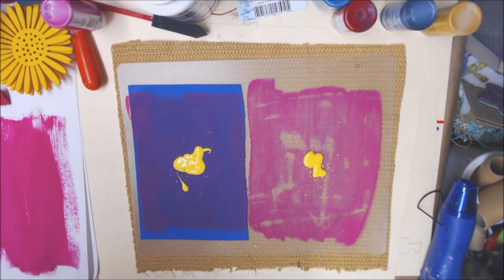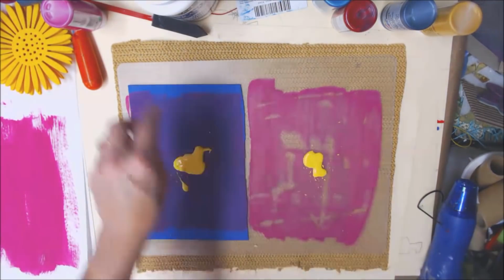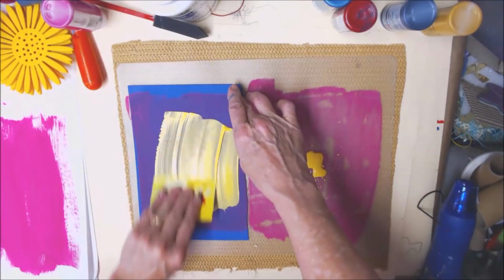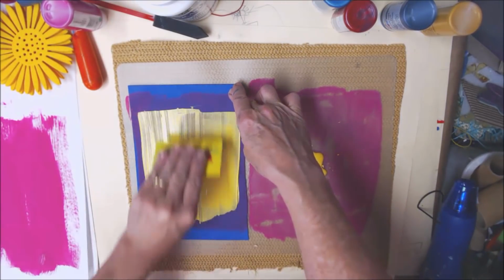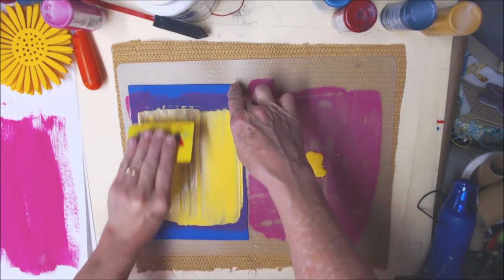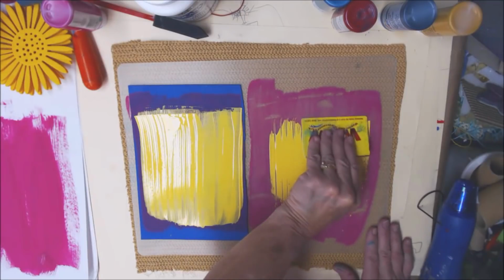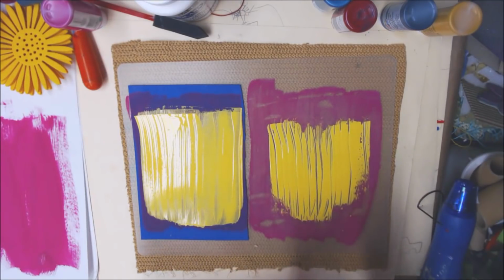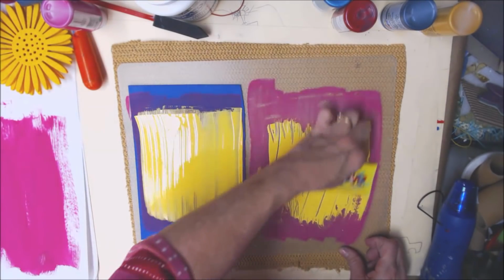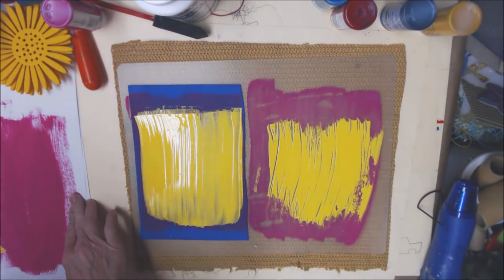Okay. Now I'm going to put that in water. This time I'm going to put it on with the card just for kicks. Let's see how that works. Now you want to leave it, you don't want to mash it too thin. That leaves a lot of texture, doesn't it? Not really what I was wanting. But texture's not a bad thing, so we'll just go ahead.